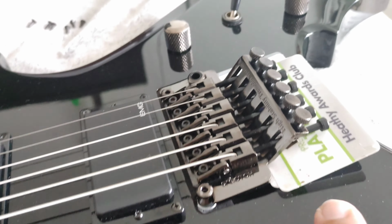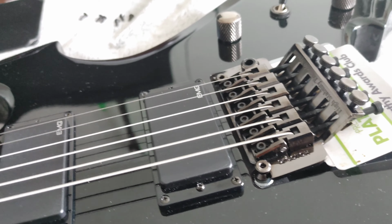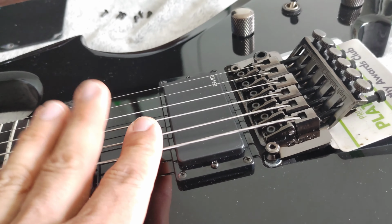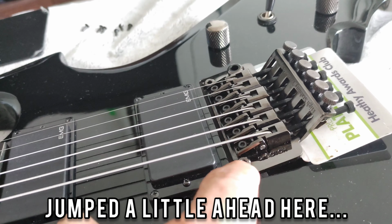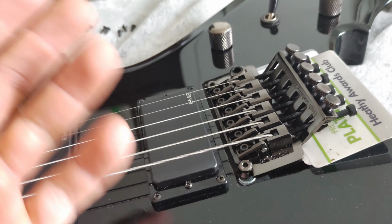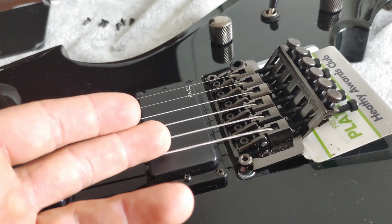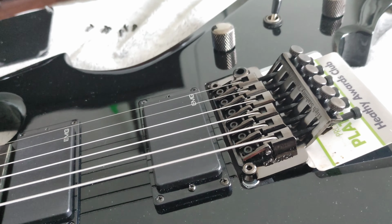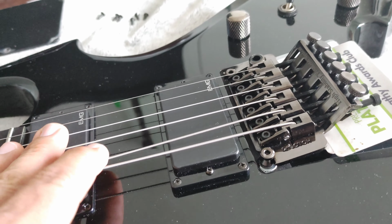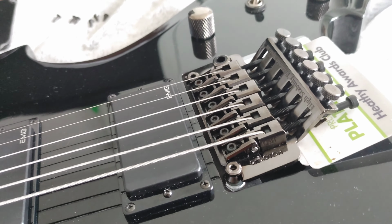But yeah, so you want to just go ahead and do this, and this will lay down nice and flat against there so it won't sink into the body, into the cavity. And then make your adjustments when your strings are not under tension. So you're going to have to detune these, give them some slack, because you don't want to wear out the knife edges. I mean, granted, these are of a lot better quality steel as opposed to your cheap Floyd Rose specials or some of your licensed Floyd Roses. Apparently you can get away with it on these higher end models with better steel, better components, but I just don't take that chance. Never have, never will. So I will go ahead and detune these so they're nice and slack. That way it's not under any tension when I'm making my adjustments. So that's about it, and then I'll catch up with you guys after I do this.